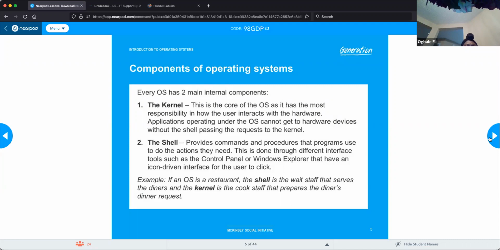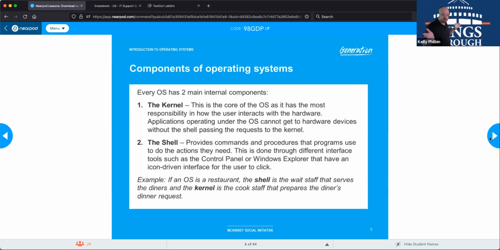It has the most responsibility in how the user interacts with the hardware. Hardware application operating under the OS cannot get to hardware devices without the shell passing the request to the kernel. Okay, so the kernel, that's like the heart of it, the center of it. And if it needs to talk to anything else, it has to pass through the shell.